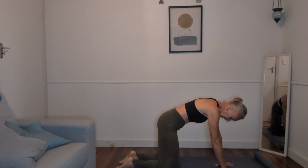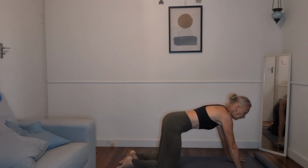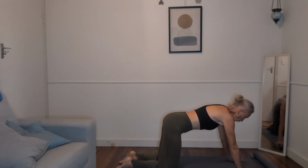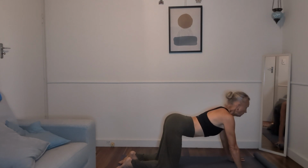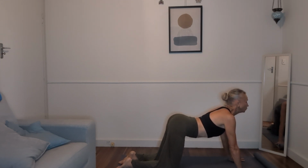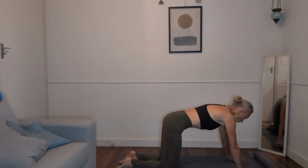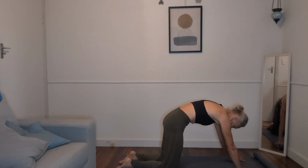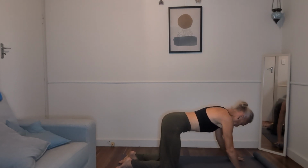Start by positioning your knees just below the line of your hips. Your hands are just in front of the line of your shoulders and about a shoulder distance apart. As you breathe in, dip the belly down towards the mat, draw the shoulders back, look slightly forward. And as you breathe out, start to contract the belly muscles as you open and expand through the spine, broadening through the shoulders.